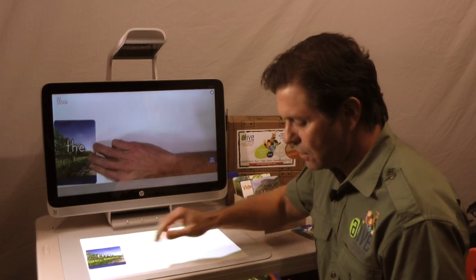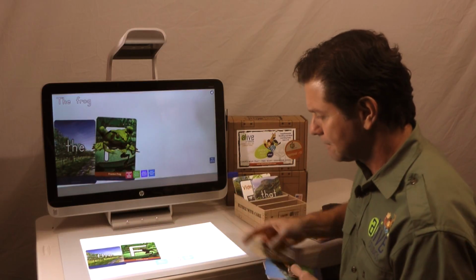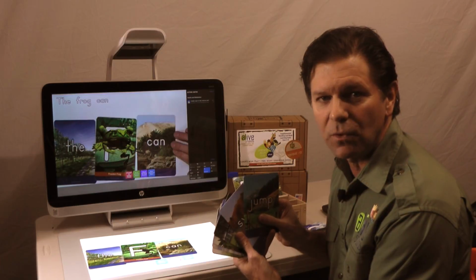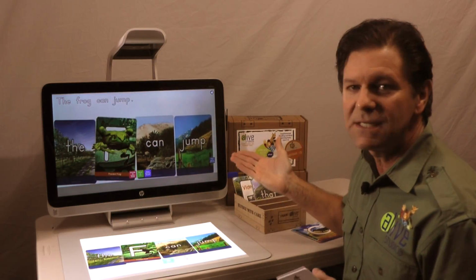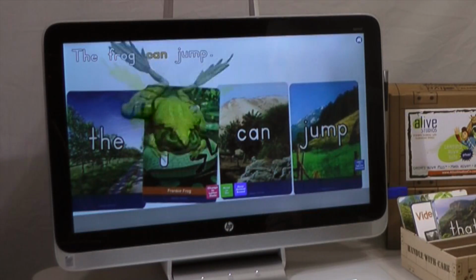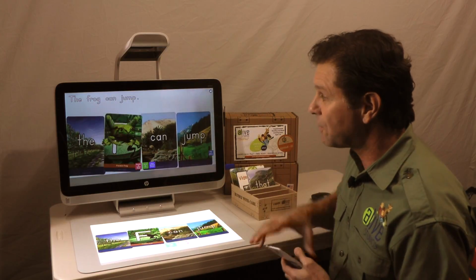So let's start with the frog. Can. And then I've got all my action words. So let's start with jump. The frog can jump. And I see that the frog starts jumping, and then I have a read to me button. The frog can jump. You'll see each word highlights as it reads the sentence, and the frog starts jumping.